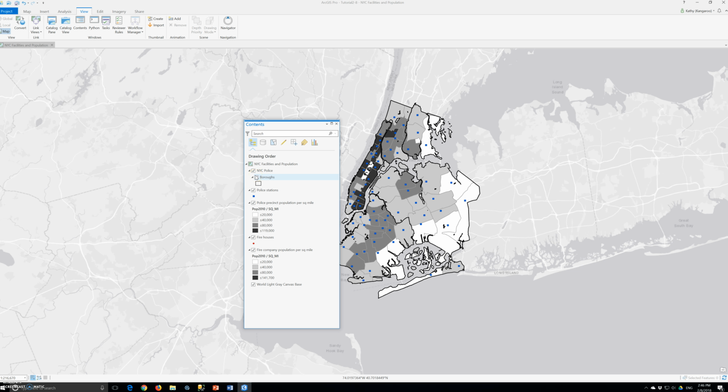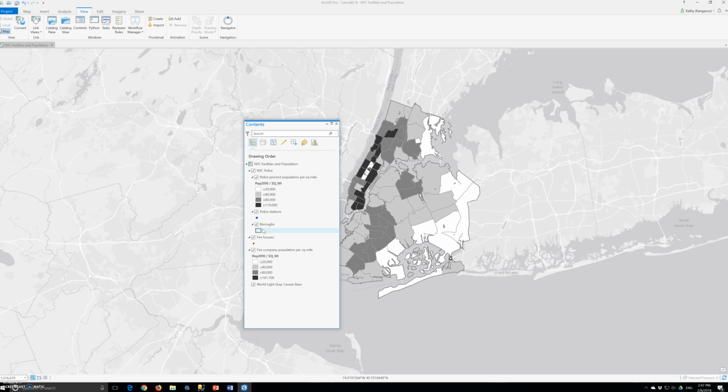We expand the layer, and we drag the police station and police precinct population per square mile below the boroughs. This is NYC police. Now I have everything, and the order is fine, unless we want to specify. The only thing is we want this on top, because we cannot see anything.